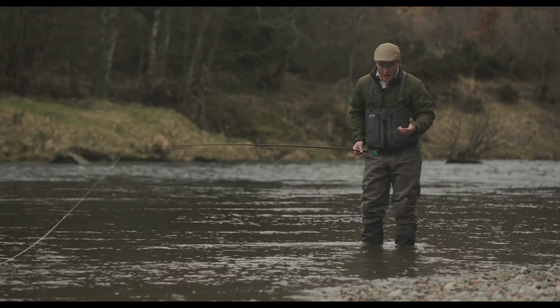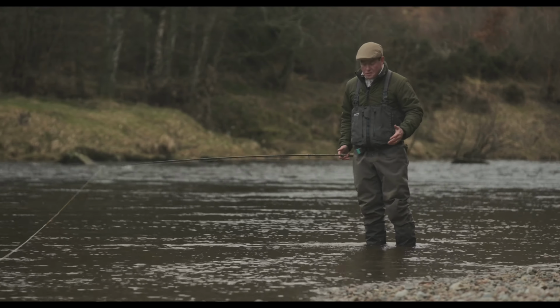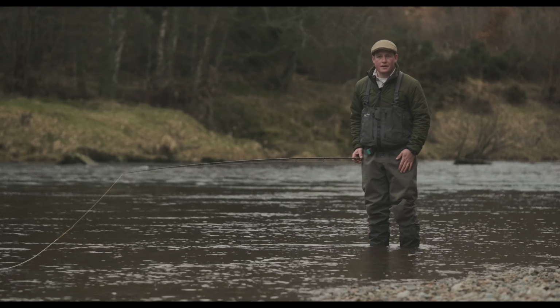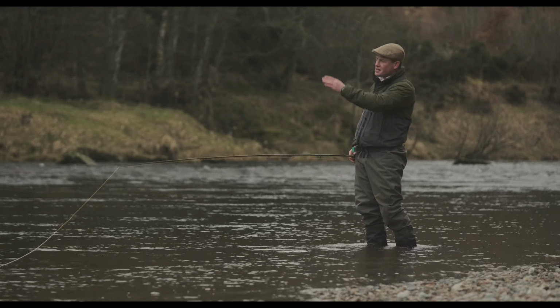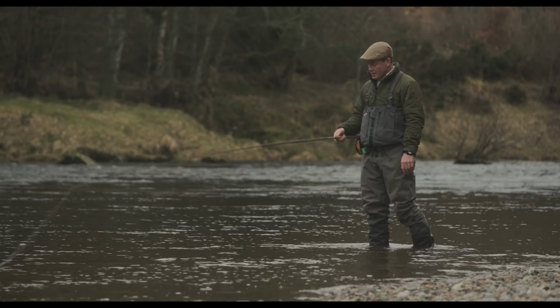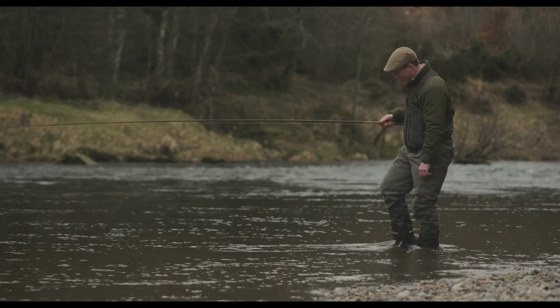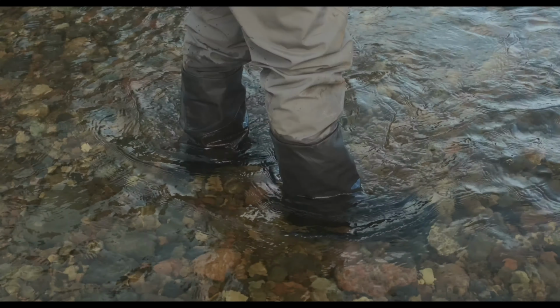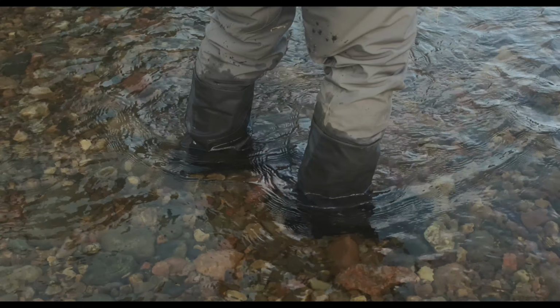Okay, so we're going to have a look at where to start with that single spey. To begin with, always start with your feet. So choose your target where you'd like to cast to. I'm going to cast to about 60 degrees here. And because we've got an upstream wind, we're going to be fishing from our upstream shoulder. So I'm going to put my right foot in line with the target. I'm going to put my left foot also slightly behind, also in line with the target. So both feet are facing the target.